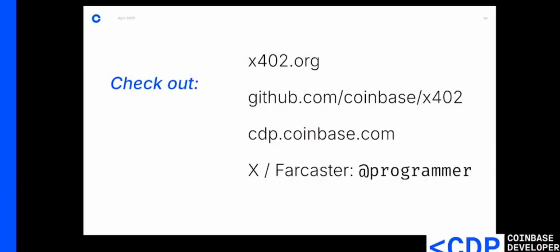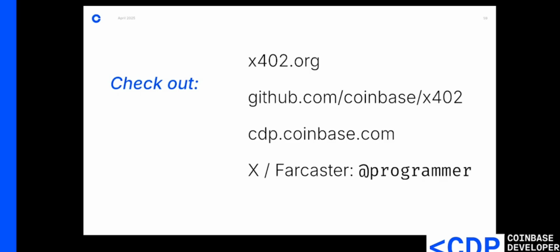Super exciting. Why don't we call out where folks can get information about X402? x402.org is the official website of X402. Check out the GitHub. For now, it lives at github.com/coinbase/x402.